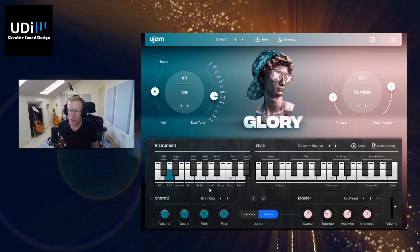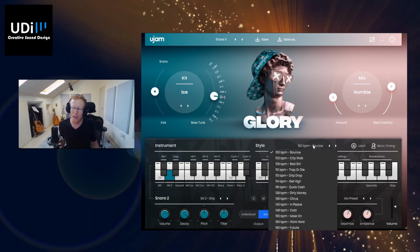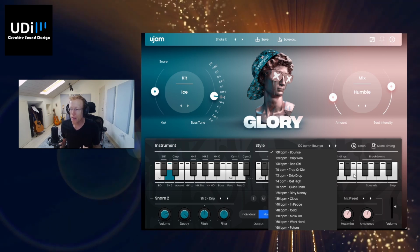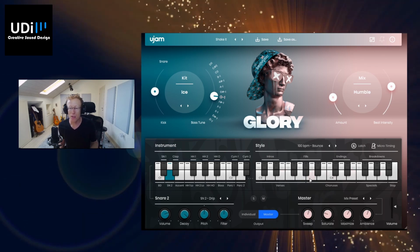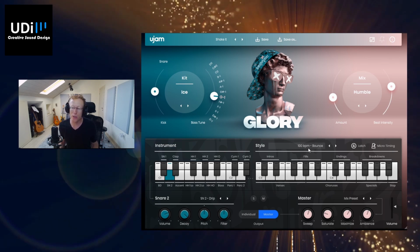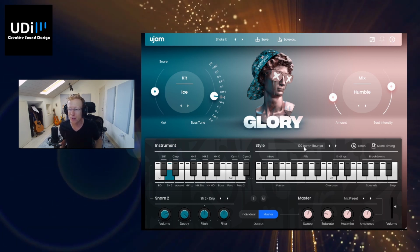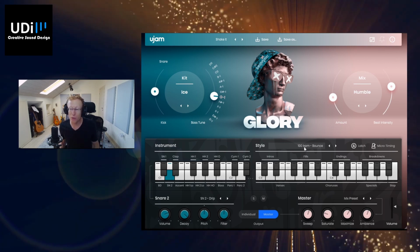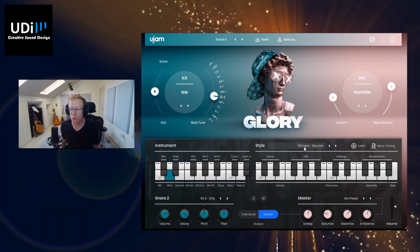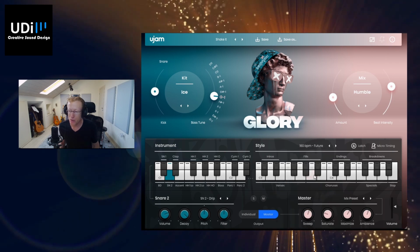Next, we also have the style here. So the style will basically give you a lot of options, and mainly it will give you the different phrases. So when you select the style, I'm here on bounce, which is set to 100 BPM, meaning that it will sound best on this BPM. But of course, when you're using this in your DAW, you will be adapting. So I can select something else.